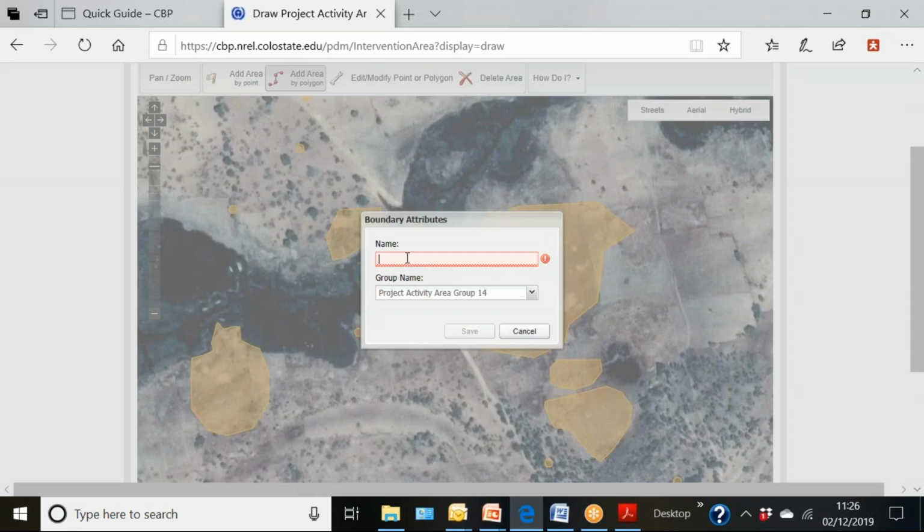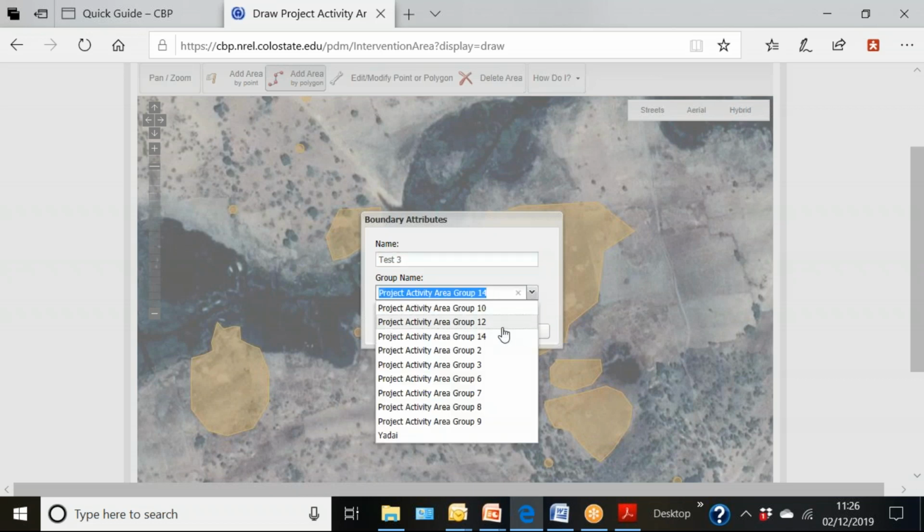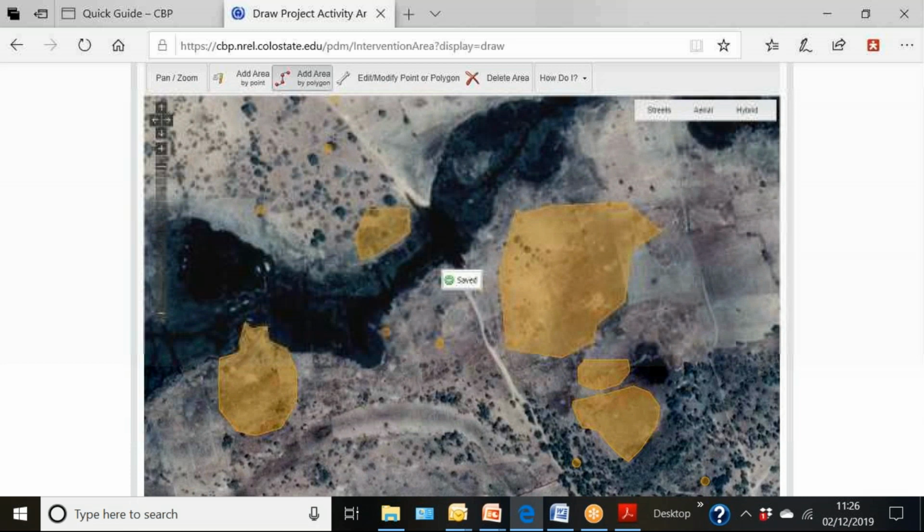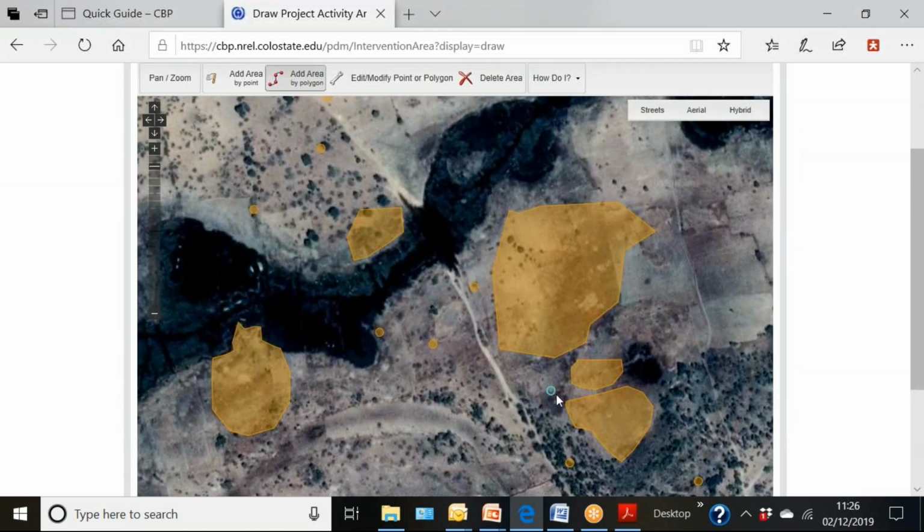It asks me to name it. And again, it asks me to assign it to a group. And this time it's created a new group. So I can either put it in a new group or I can assign it to an existing one. Okay, so you can see these are all the different areas that I've set up. If I wanted to delete one, I would click on Delete Area.